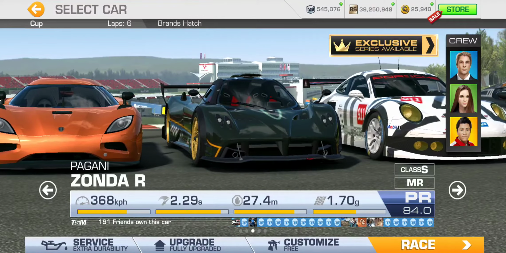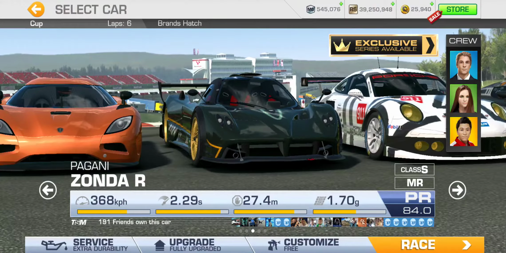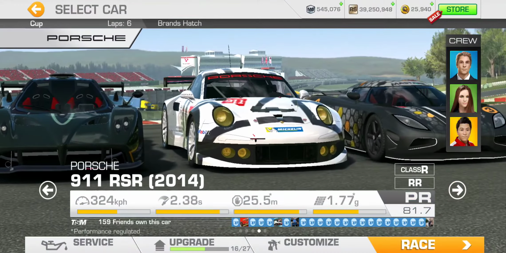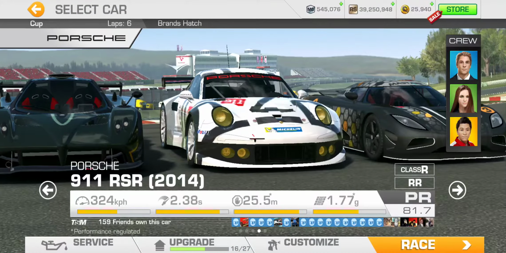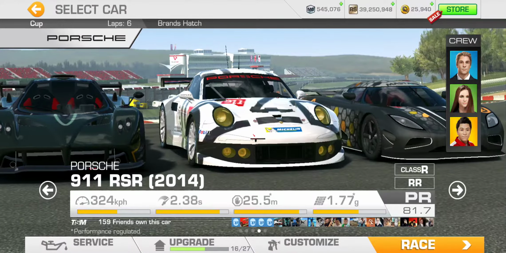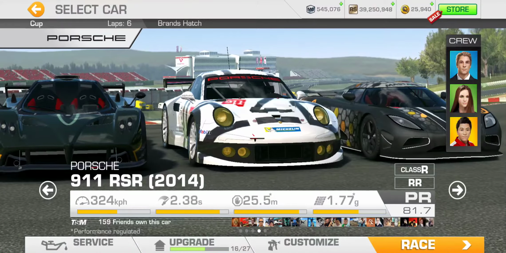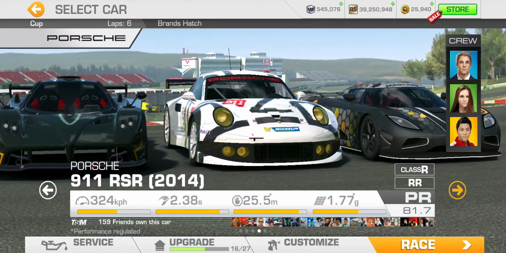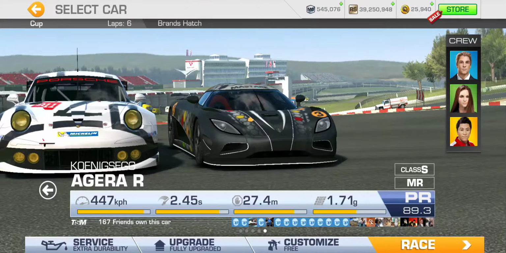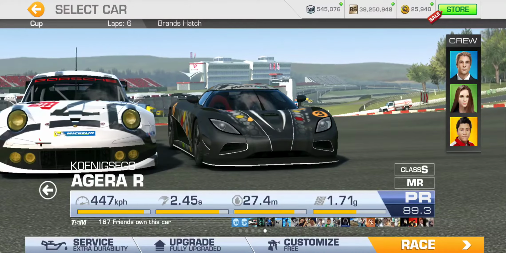And the max PR to complete this one is 84. And the Zonda R is exactly at 84, so maxing out Zonda R can accomplish the same. And the 911 RSR, all 911 RSRs in the game are always fun to race because they are so well balanced, perfect balance of grip and speed. And then of course the top dog in this series is the Agera R. Mine is fully upgraded with a PR of 89.3.